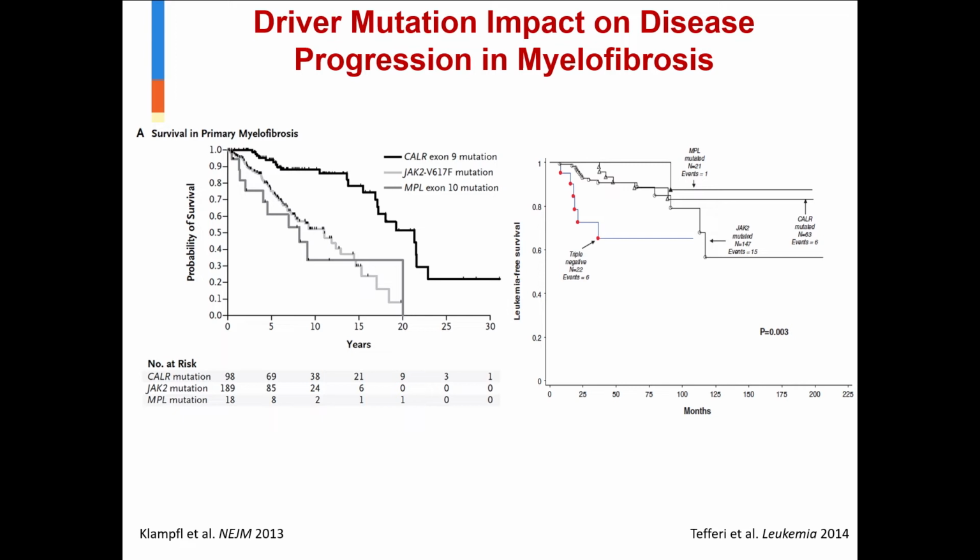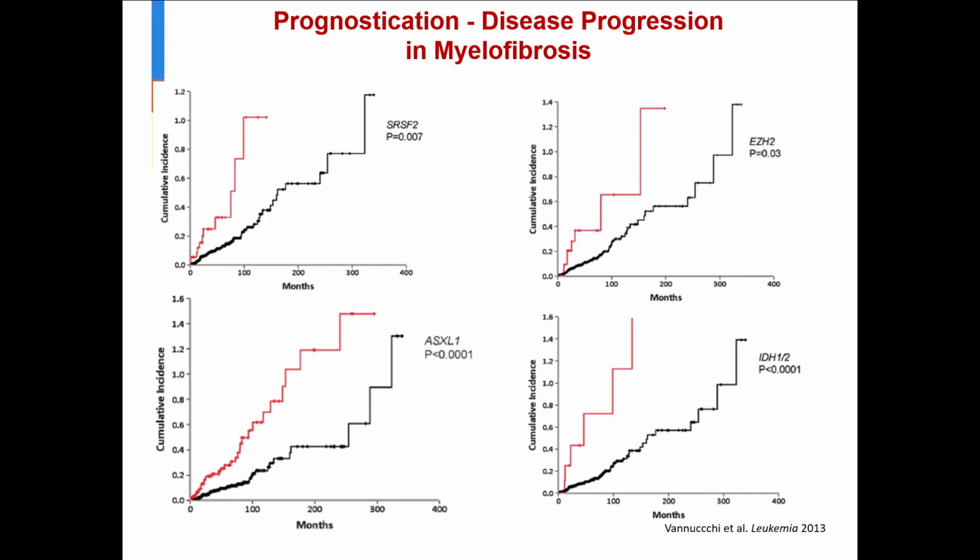Mutations have an impact on myelofibrosis. Patients with calreticulin mutations seem to have a relatively better prognosis. So there's another example where it makes a difference. And Dr. Ritchie talked about this. What are the implications of some of the mutations? We know that at least these 4 mutations seem to be associated with the disease potentially progressing. But here again, there are a lot of caveats. There's a lot of clinical data, a lot of heterogeneity that needs to be taken into account. And the bigger the number of patients you study, the more likely you're going to get to a model that is similar to what is actually going on in real life, right? That's a statistical argument.